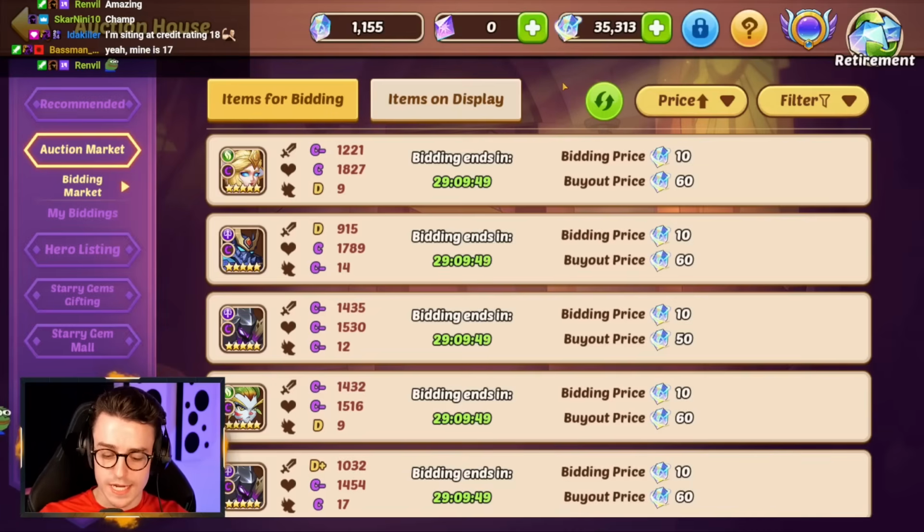The only place that is negatively affected is the black market. And I think anyone who can really look at this objectively will admit the black market is quite a toxic thing for the game to rely on for people to acquire Starry Gems.